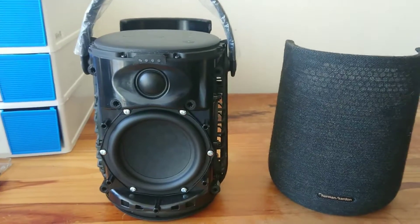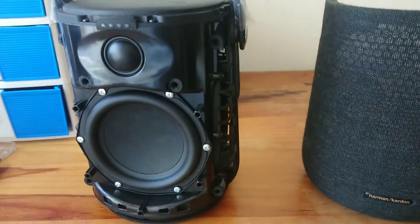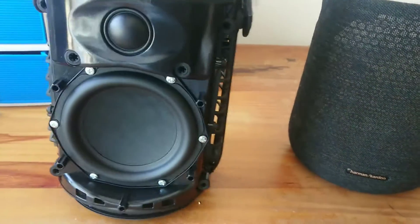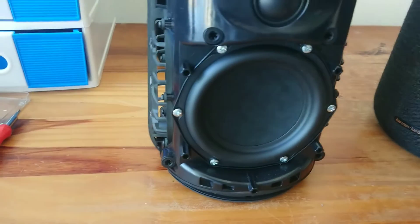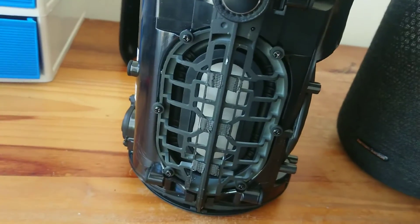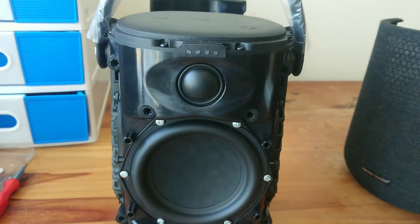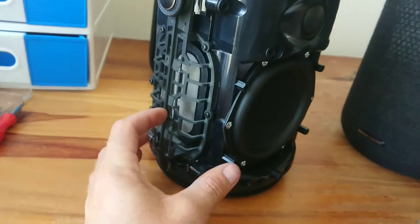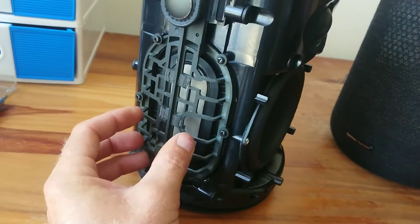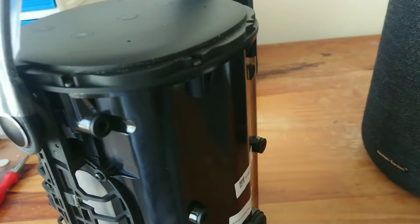This is the Harman Kardon Citation 200. I've had two of these speakers for about three months. They're great sounding little speakers. I was very curious about what they look like underneath their covers. It's now confirmed they've got two bass radiators, one on either side. It's a 12-centimeter woofer and a one-inch dome tweeter — a very conventional bookshelf design, except for these bass radiators on the sides, about 6cm by 10cm each. Other than that it's a sealed enclosure, and at the back here I'm assuming this is the microphone, since these are smart speakers.